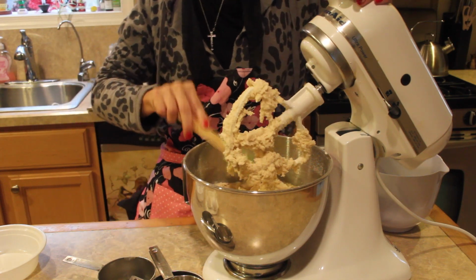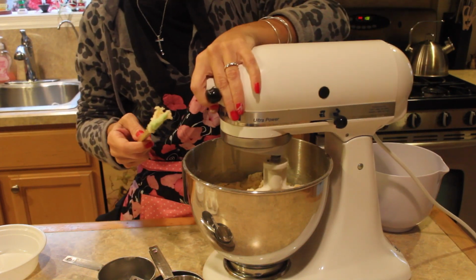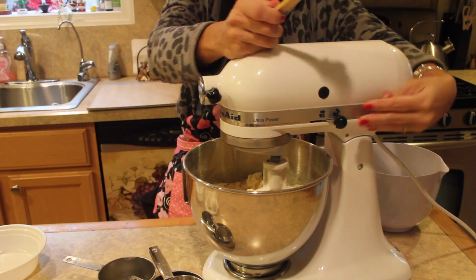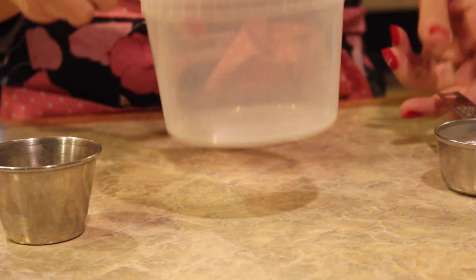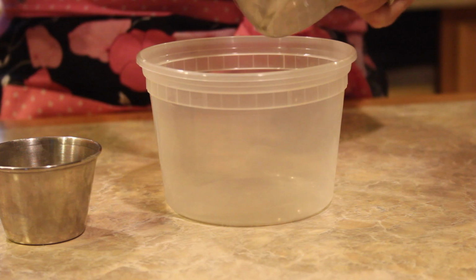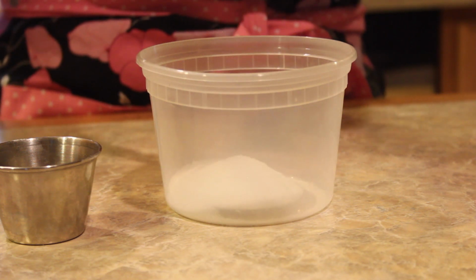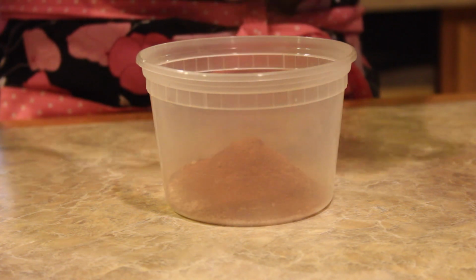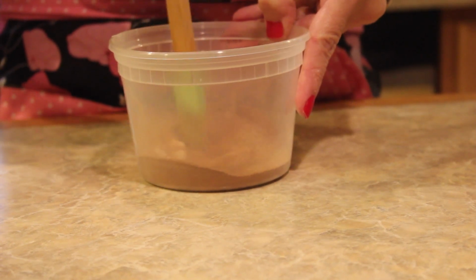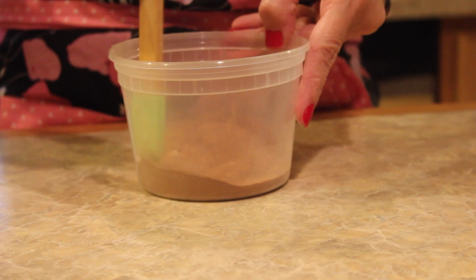And then I'm going to show you how to make the cinnamon part. I'm going to roll the balls in to make the Snickerdoodles. Okay, so now we're going to just take a little bowl and we're going to add the regular sugar, the remaining 2 tablespoons of sugar. And this was 2 teaspoons of ground cinnamon. And we're just gonna mix it because this is what we're gonna roll the Snickerdoodle balls in to create the coating on the cookie. So just mix this together really good.